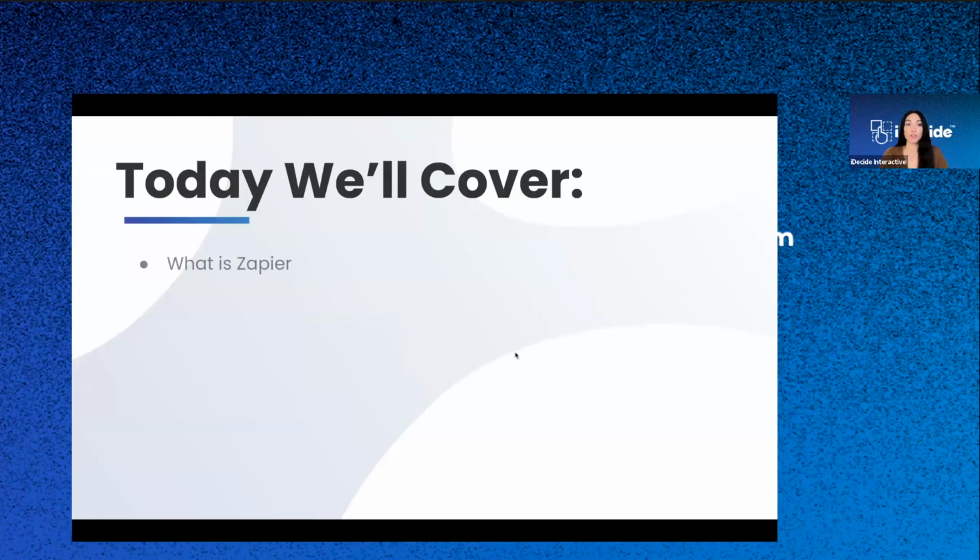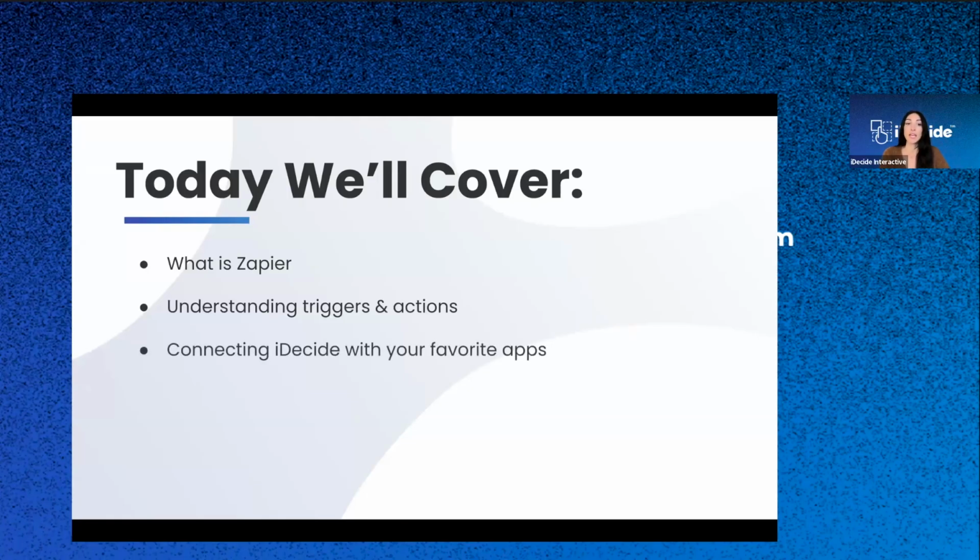We're going to cover just a few things. One, what even is Zapier? So maybe you guys use something like HubSpot or another CRM. Pipedrive is another one that I always hear. We don't directly integrate with those things, but Zapier does. So I'm going to go over what is Zapier in case you really have never heard of this amazing tool, understanding what some of the terms that Zapier uses even mean, connecting iDecide with your favorite apps, Google Sheets, HubSpot, Pipedrive, Gmail, and then how to actually build out automations. And of course, I'm going to open it up to a live Q&A at the end.